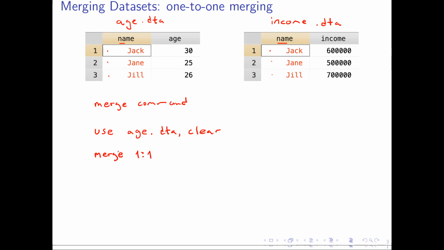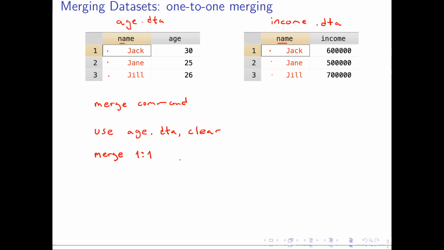So what we are telling Stata now is that we want to merge something with age.dta, and it should be 1 to 1, which means that the instances we are looking for, in this example name, appear one time in age, and only one time in income.